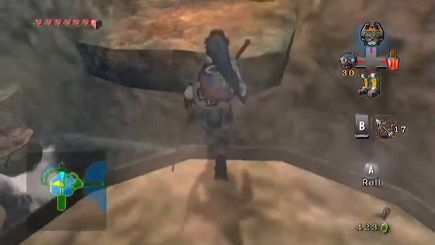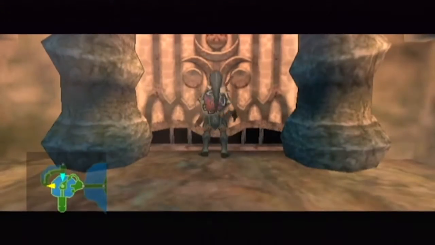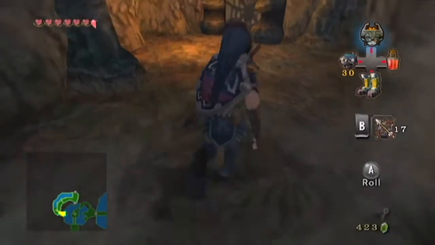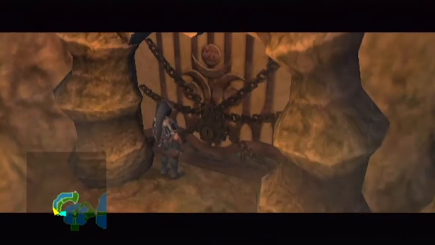And let's hop over here. This actually takes us to the same room we were just in, but from a slightly different angle. And of course, unsurprisingly, we need a key to get through it. So, let's do that.